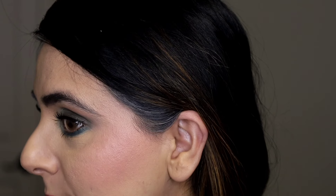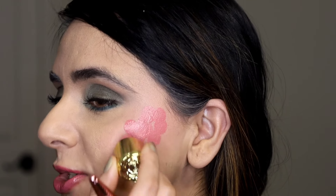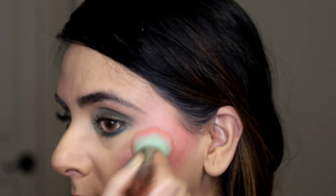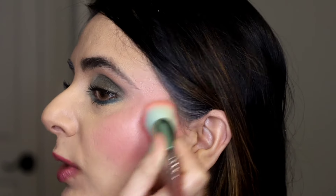Sometimes when you use liquid blushes, the product can start getting lifted up with the brush — that's not happening at all. It's really melting into my skin and it looks beautiful. Now let's see how much I can build up this shade. The sponge on the applicator feels so nice and soft. That's pigment! You can definitely build up the pink one called Lovely. You can definitely see that Queen is a little bit more rosy and neutral, and Lovely is a little bit more pink and vibrant.